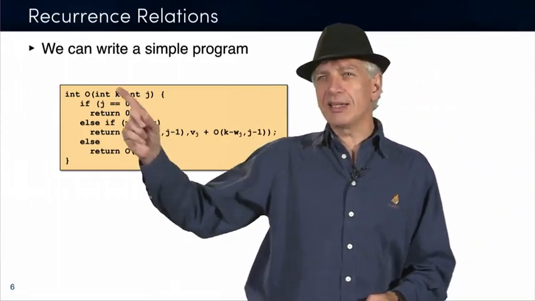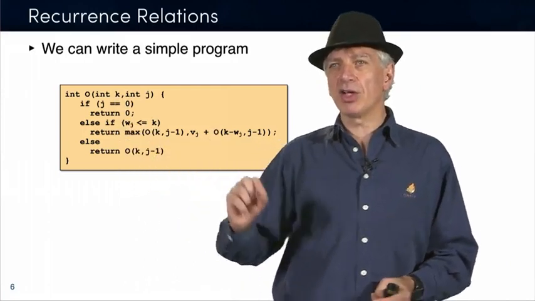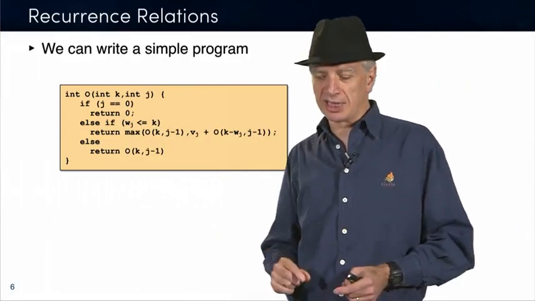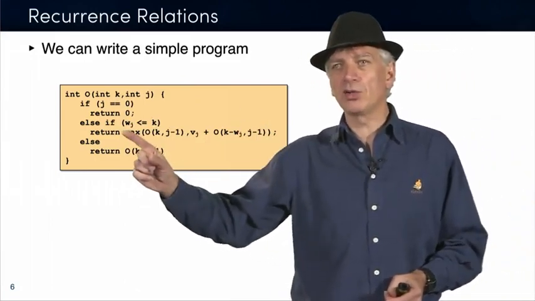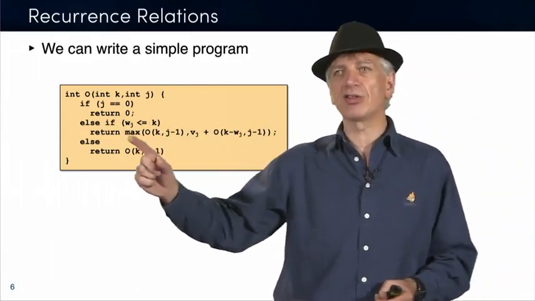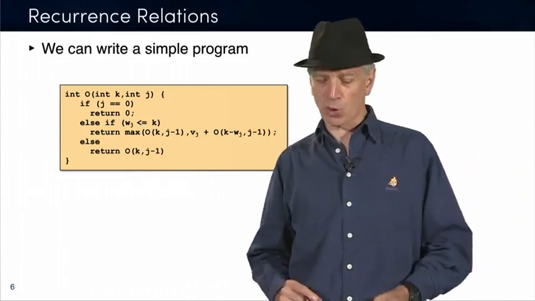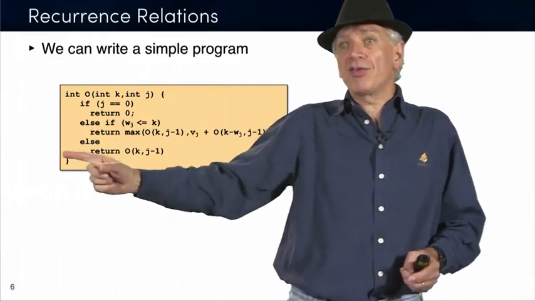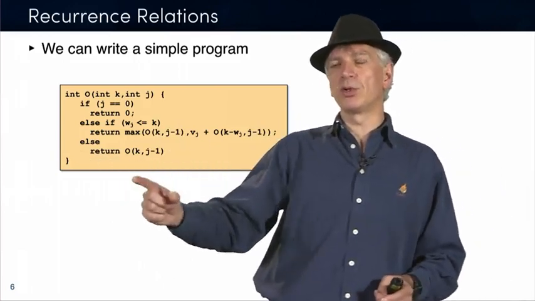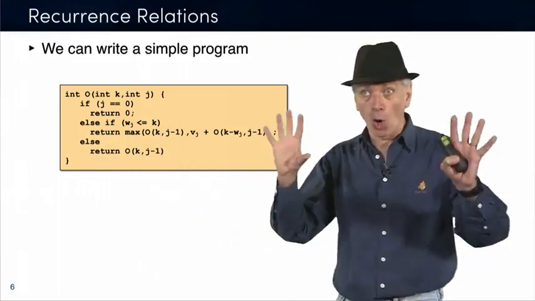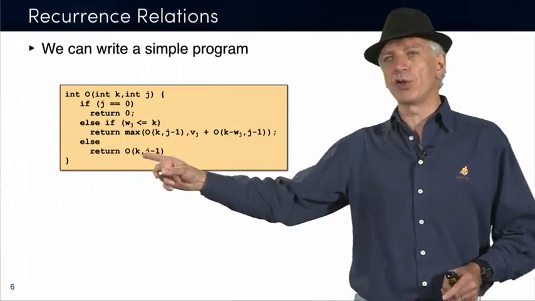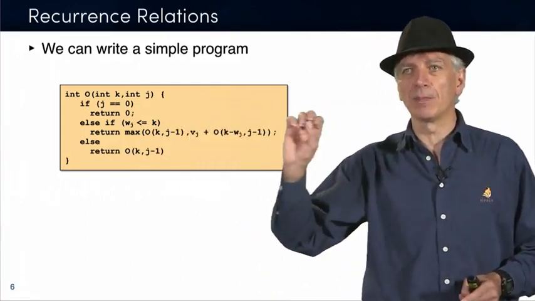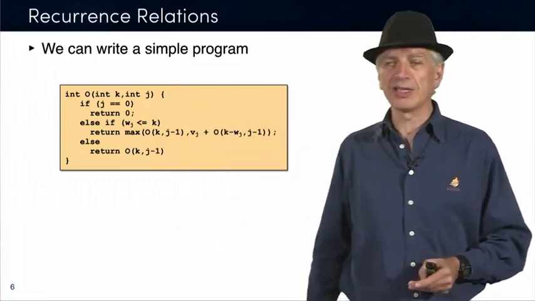Otherwise, you look at the item j and whether it fits or not in the knapsack. So you have the capacity K, you have Wj. If it fits in the knapsack, the optimal value of the knapsack is going to be the max of this expression. And once again, this considers the two cases that I have discussed before. And otherwise, if it doesn't fit, you simply call the function recursively. That's the oracle, right? With one fewer item and the same capacity. That program is actually computing the optimal value for the knapsack.